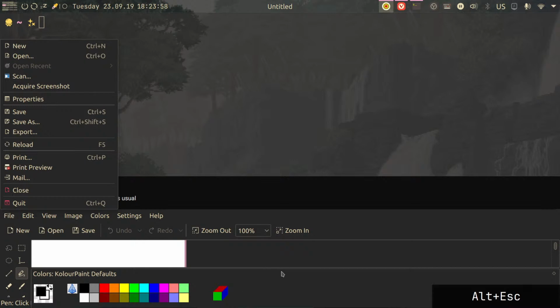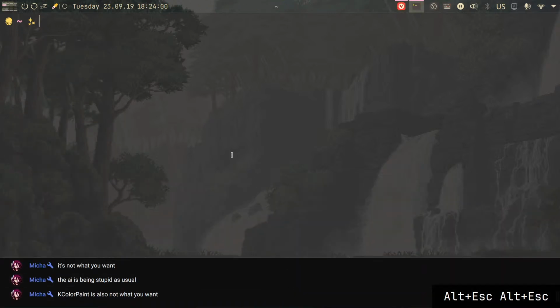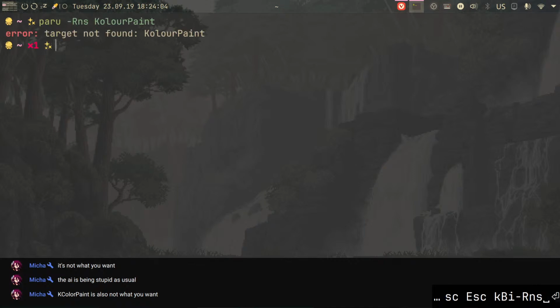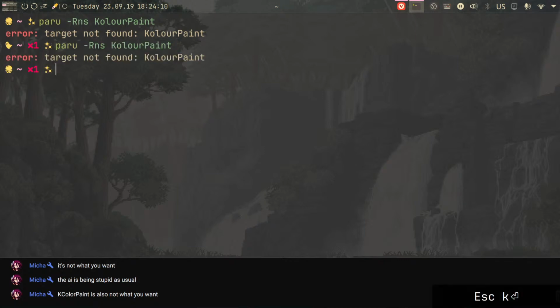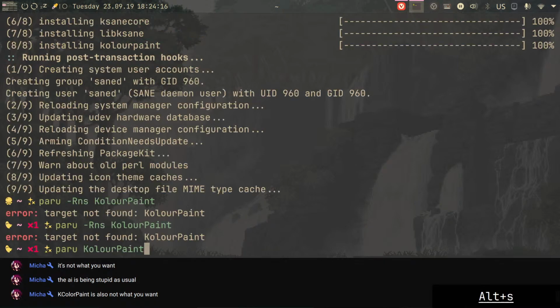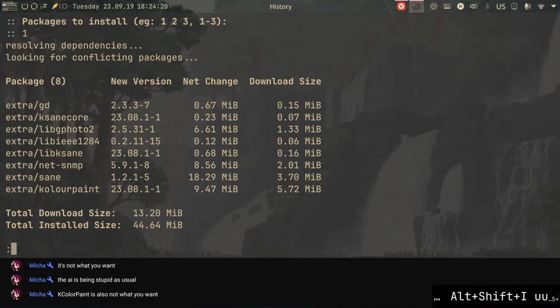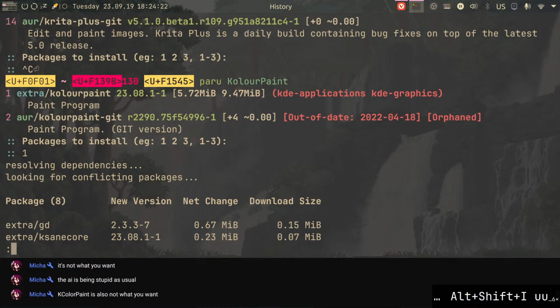The idea of this program is not quite what I'm looking for, even if there is functionality. What? I just installed it. What do you mean? Oh, right. Of course. It was called something slightly different. Yeah.